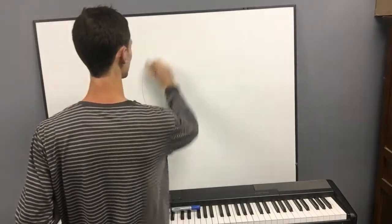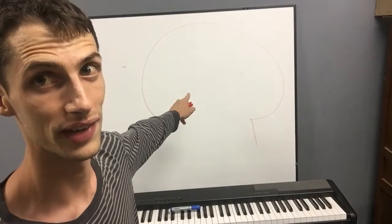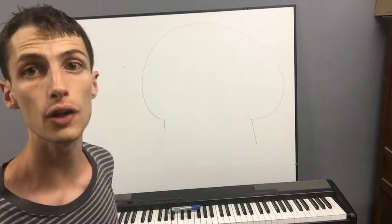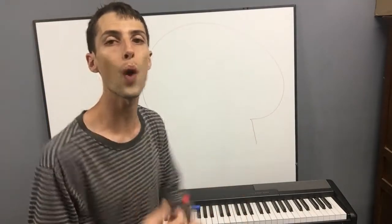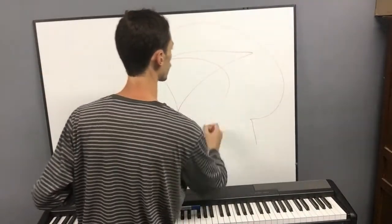So this is your brain. I like to draw brains when I'm teaching this stuff. There we go. Beautiful picture of a brain. You can tell I'm a bit of an artist. If this is your brain while you're trying to learn a new piece of music and something is way too difficult, like a hard piece of music where you're trying to do 8 bars all at once, and you're trying to grab all of that and put it into your brain at once, this is what happens. Your brain goes crazy.